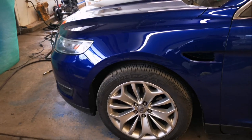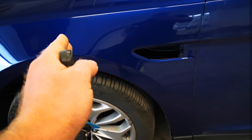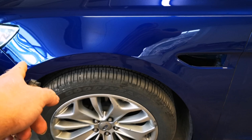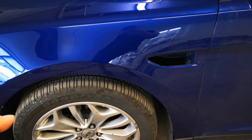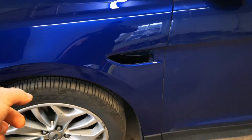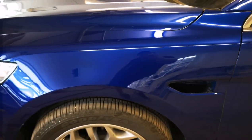Now, let's talk a little bit about the paint. As you guys saw in the video, my color blender trick worked amazing. Notice that nice fading color all the way to that door line. We stopped about right there with the color blender. This area, 100% full base, no color blender. This area, we mixed the color blender 50-50 with the base coat. And here, we took the already pre-reduced solution, added more color blender to it, and then sprayed the rest all the way through here. So it created that nice transition in color that fools the eye. You can't even tell it was painted.